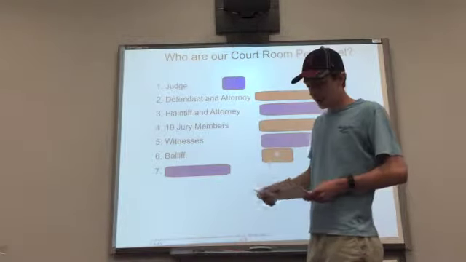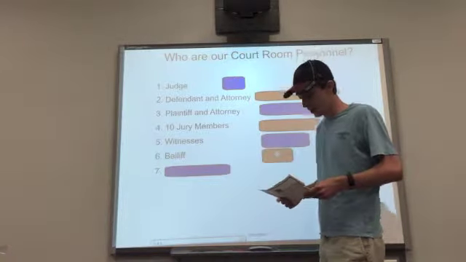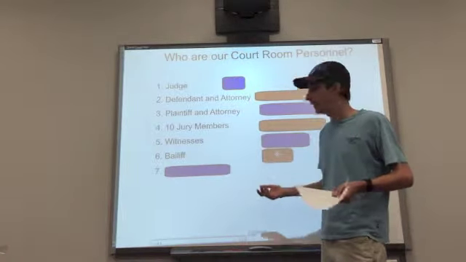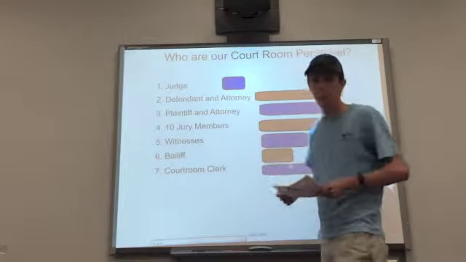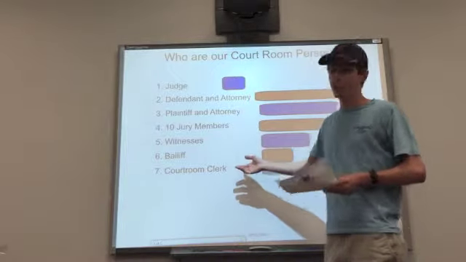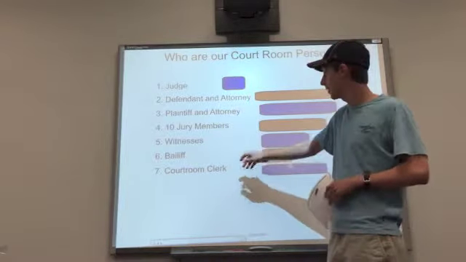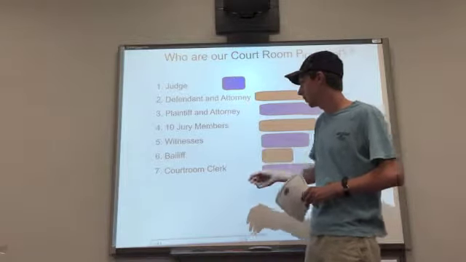Number 6, you have your bailiff. The bailiff is basically there to keep order in the courtroom. He also is a medium for case files and handling the evidence. And 7, you have your courtroom clerk. Your courtroom clerk is the person that records the case via typewriter, and the purpose of this is to record the case for future references.